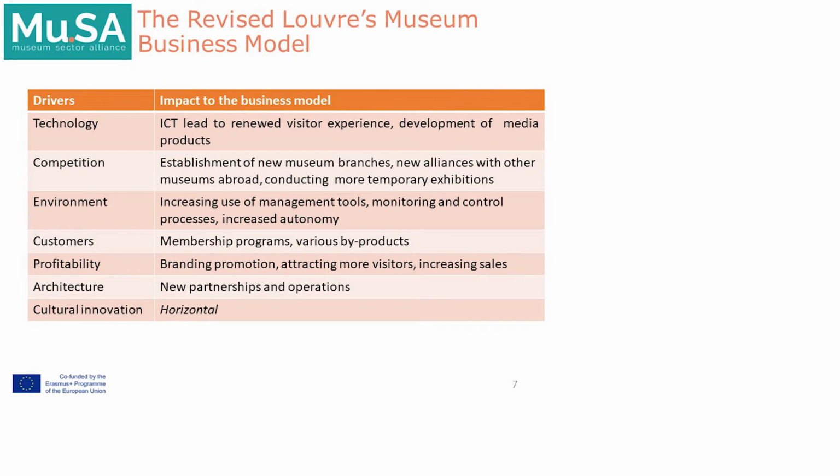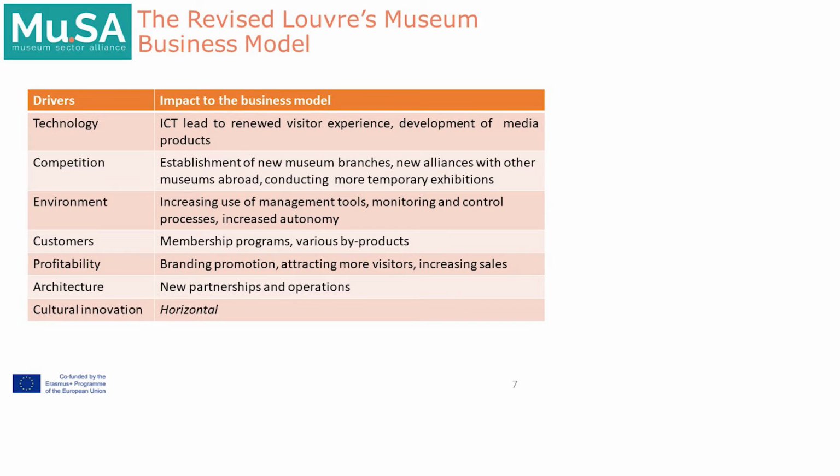Additionally, the museum improved its profitability due to the financial monitoring by the authorities, as well as various initiatives in the areas of promotion of its brand, the attraction of more and new visitors, and the increasing sales of tickets and byproducts. Moreover, the museum architecture was improved under the revised business model, employing new operations, acquisitions, and partnership for external projects.